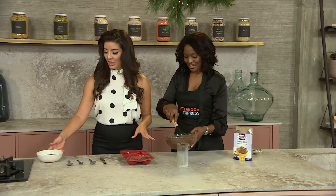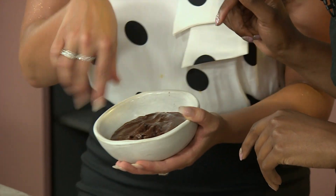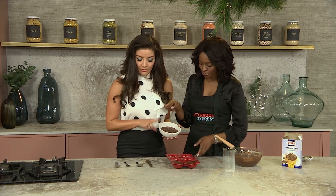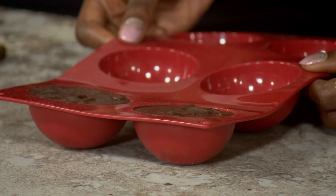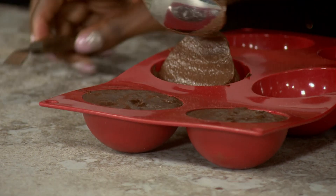We've already got one mixed over here. When you are done — the magic of TV! This is actually why I'm an average cook because we've got all this magic going on set. So there is our whisked one. Just take a spoon and pour it into these silicone molds. How do I know when it's enough?